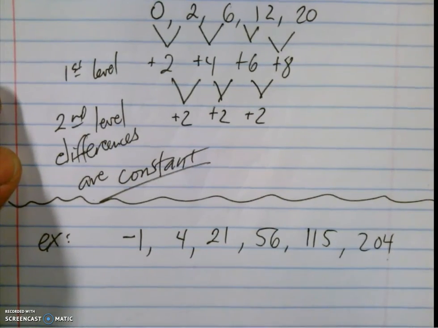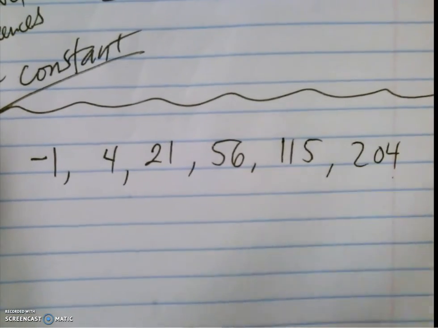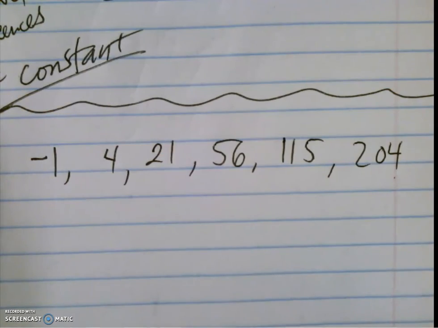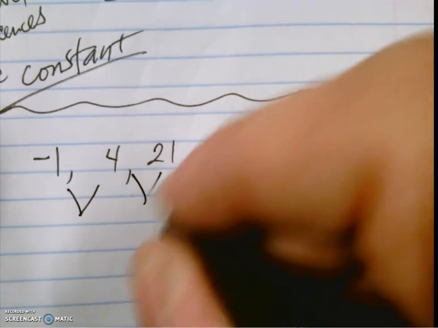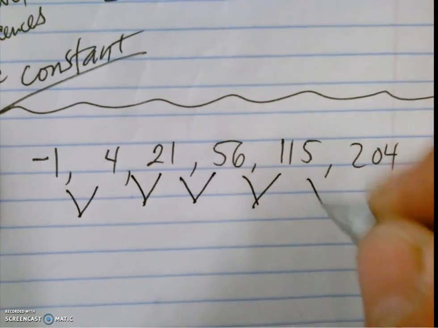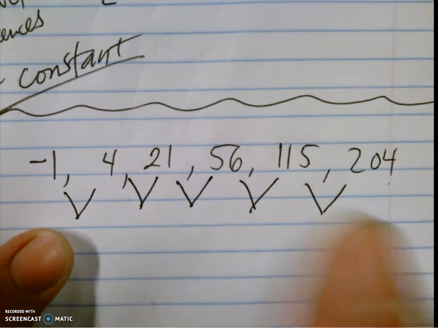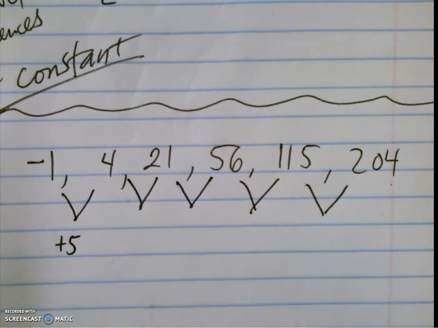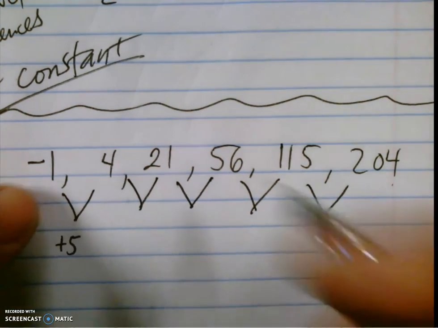So take a look at this one. This is our next example. You'll notice I don't see any pattern here. I cannot look at this and see a pattern. So we go down to the first level and find the differences between all these. By the way, if you have colors, it helps as well, because I like to see the levels. We're going to go down to the third level. Different colors for different levels would make it even more visual.